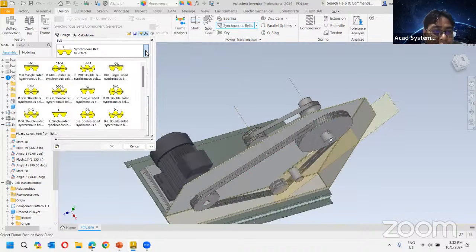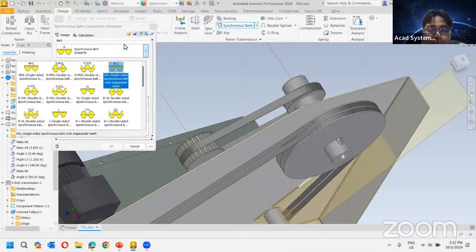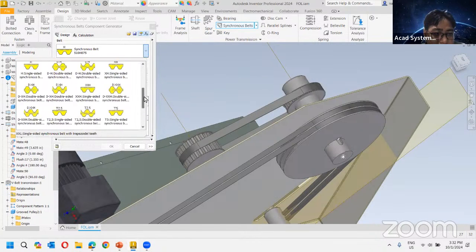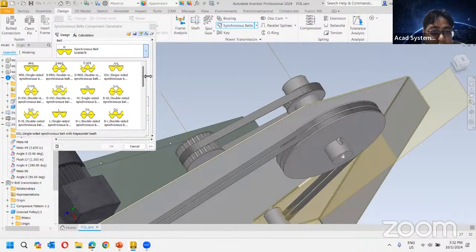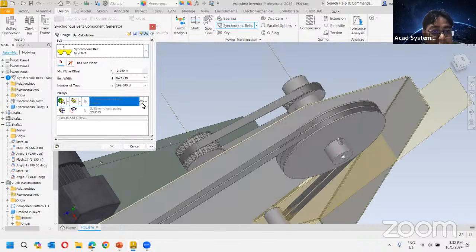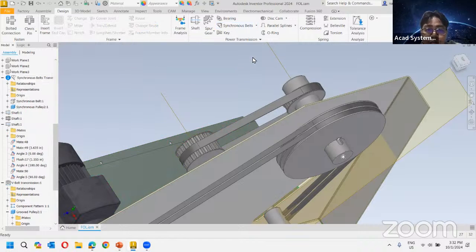For the flat one, I believe that needs to be created manually. If you want to, you can still use this same method to create the pulley. But for the belt, you can just create it manually. From here, I believe it does not provide a flat one, so you need to create it manually.